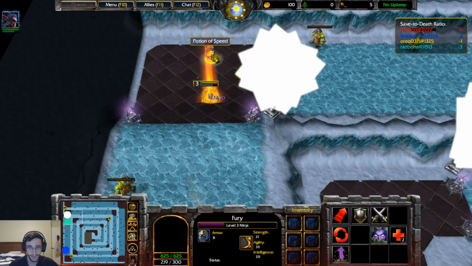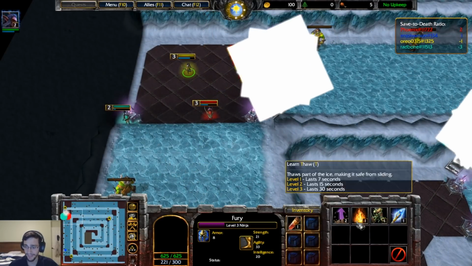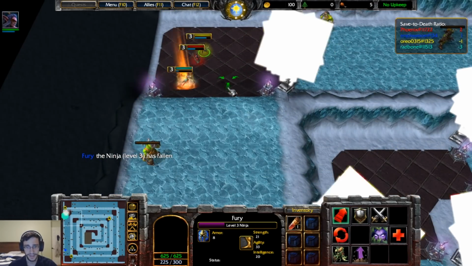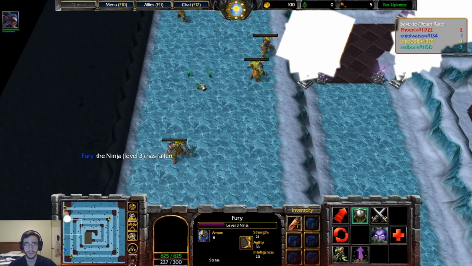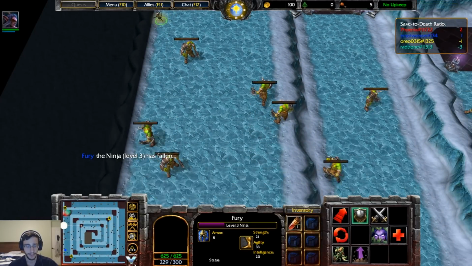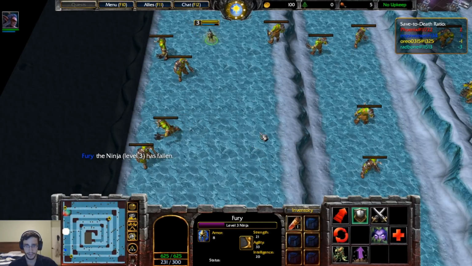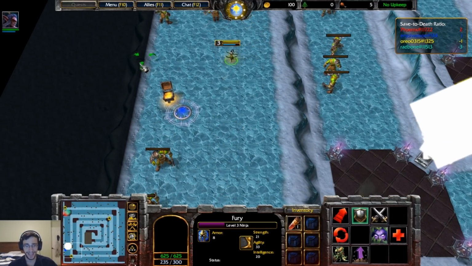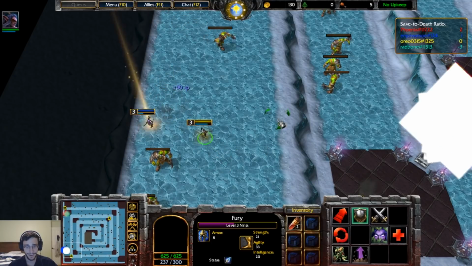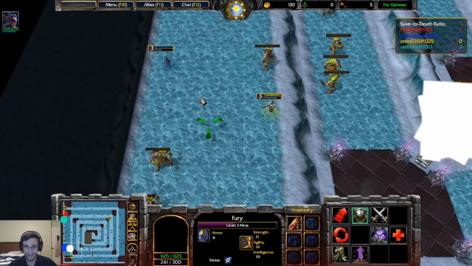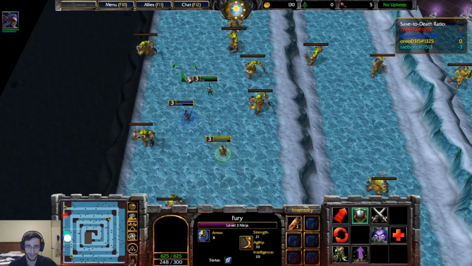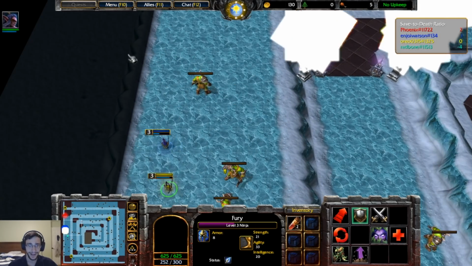Getting greedy for this one. Potion of Speed. I definitely do like the items, the way they look. I guess I go back. I have my hand over. I want to get the item before I get him. That's how greedy I am. You guys know about my greed, right?